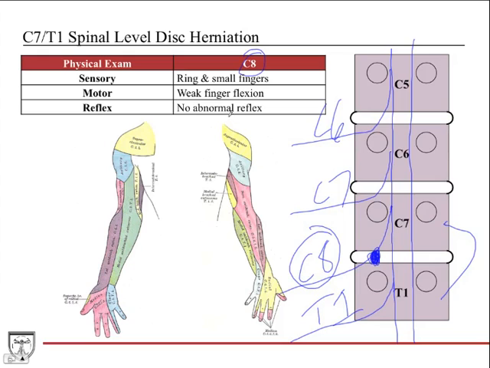It's the most vulnerable nerve to be affected by a herniation at this spinal level. So how do we clinically find it? Sensory-wise, it's going to be the ring and the small fingers. So it's going to be this region here and here, showing the palmar and dorsal aspects. The way you test C8 specifically is you do pinprick on the tip of the small finger. And then as far as motor, the myotome, it's going to be weak finger flexion. So you're going to test finger grip. You're going to have them squeeze your fingers. And if they give you a very weak grip, that's going to be an indicator of C8 spinal nerve impingement. And as far as the reflexes go, there's no abnormal reflexes associated with C8.